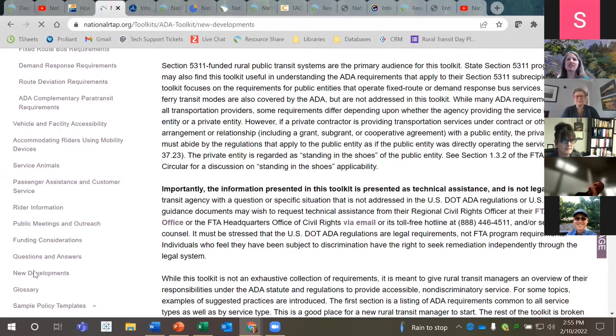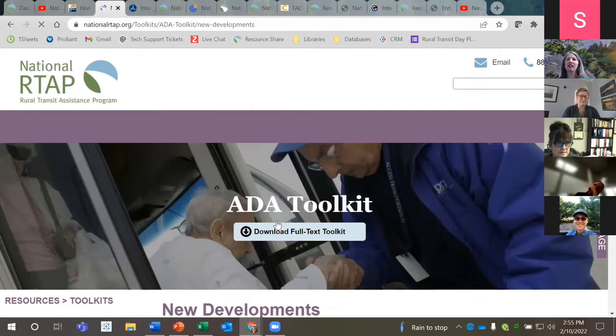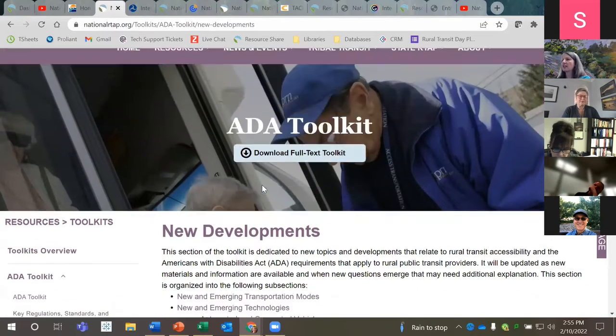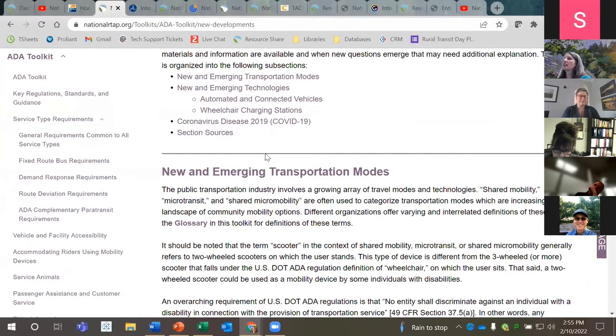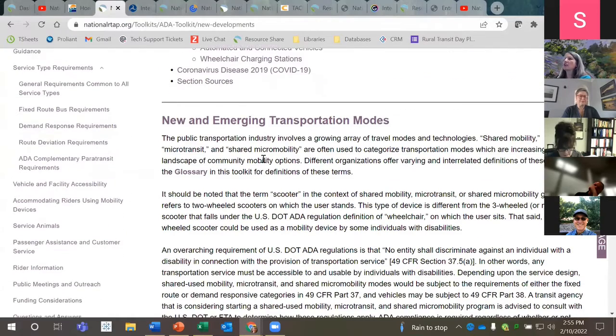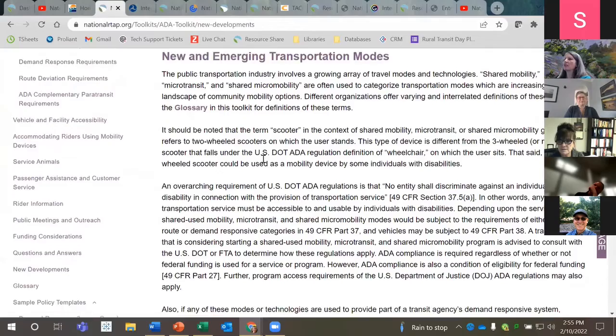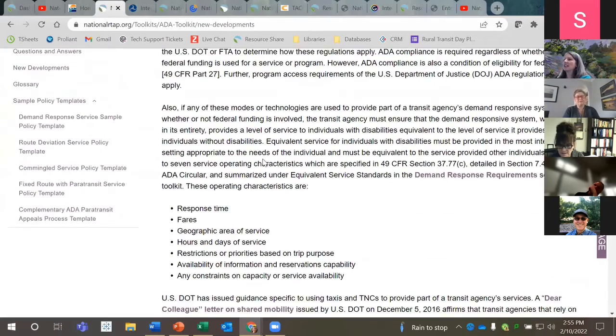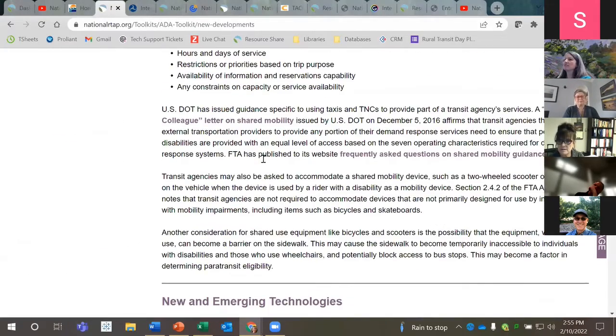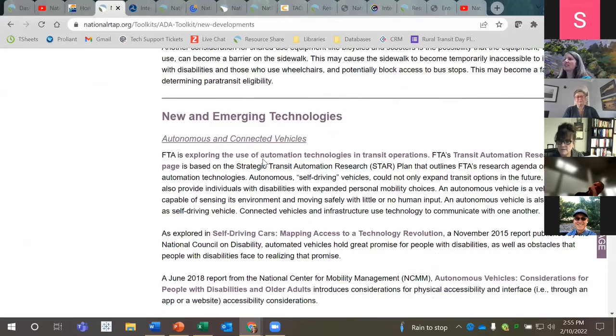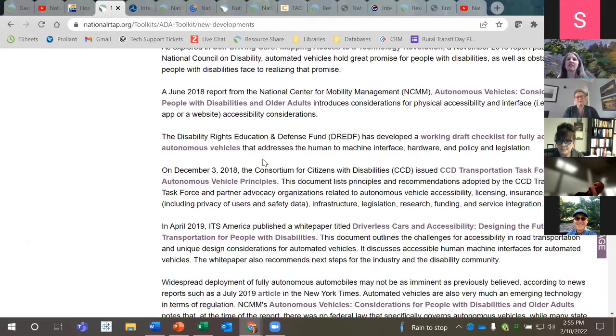We have a section on microtransit and ADA. And like I said, that was just new and emerging transportation modes, new and emerging technologies, etc. So a lot of guidance and a lot of links.